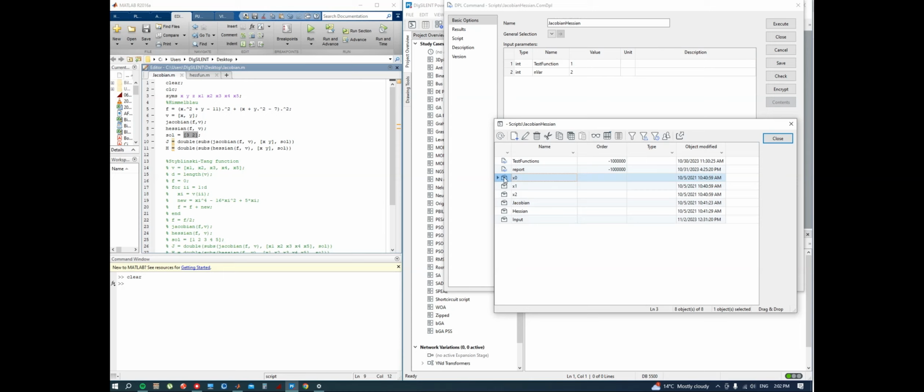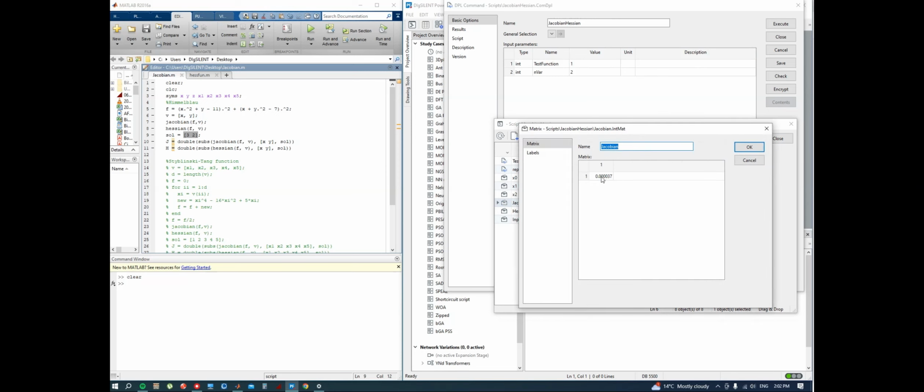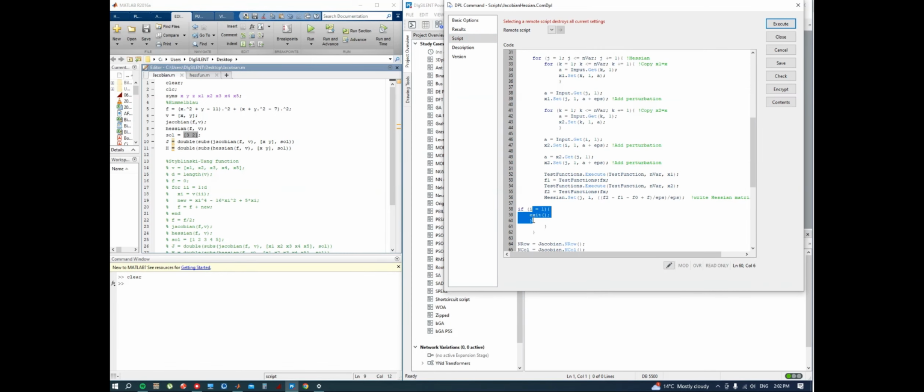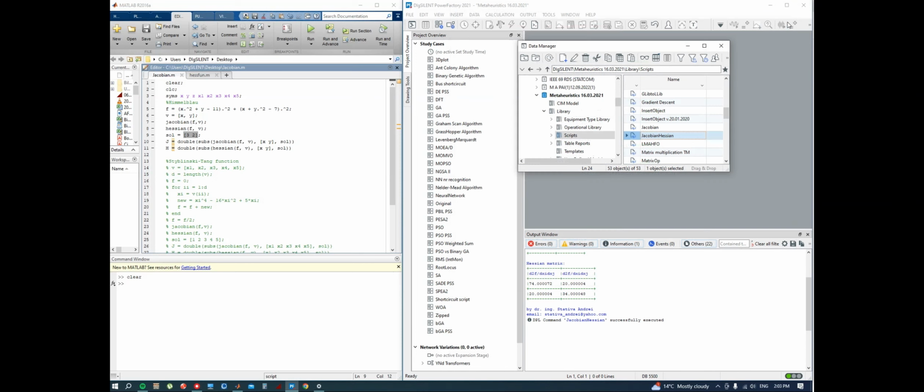Okay, and the first term of the Jacobian according to the formula is 0.000037. Yes? Okay, we are going to remove this breakpoint and compute the Jacobian. Execute. As you can see, here the Jacobian is computed and printed: 0 and 0. Also computed is the Hessian: 74, 20, 20, 34.